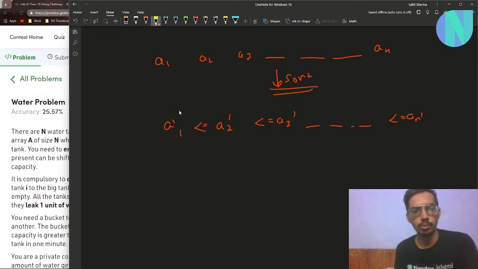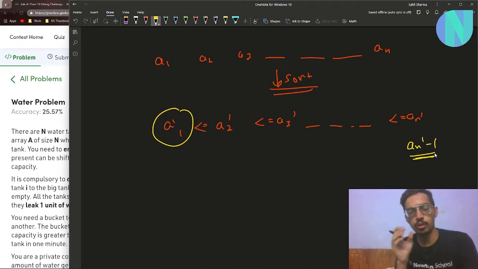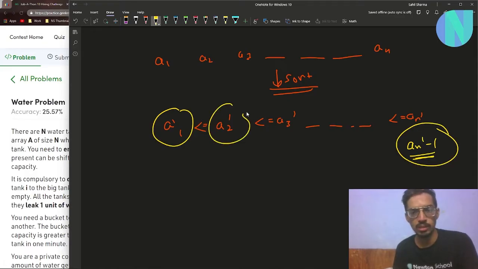So after I remove the first element, my value of last element will be reduced by 1. So I will have my new value as AN dash minus 1, right? So when you remove the first elements, the larger elements will keep on becoming lower, right? So it will be easier to remove AN dash minus 1 at the end, right? So if you keep removing these elements, in the end you will have some value AN dash minus, let's say 7, right?